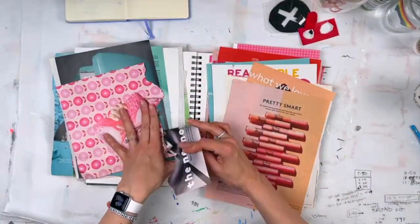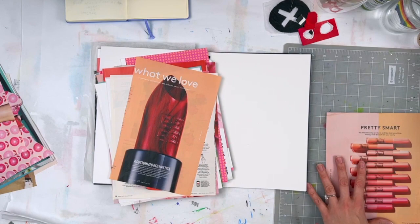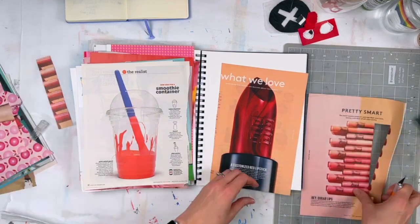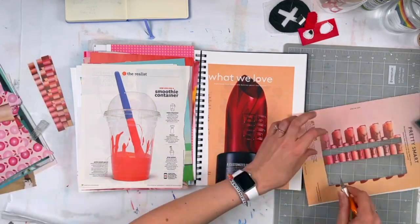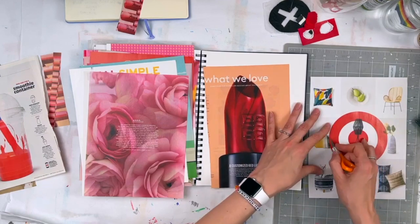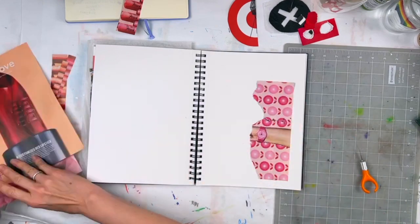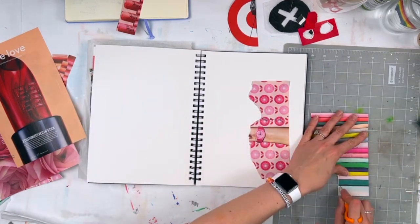You'll see some other colors pop up just for accent and really to set off the reds and oranges. I just wanted to show you what I did and talk you through it. I was going through magazine pages that I'd already taken out, and I filtered them basically looking for things that fell into the warm colors — reds, oranges, yellows, and anything in between. The pictures I pulled, I was drawn to for one reason or another, really trusting my intuition and trying not to think so much, but focusing more on what I felt.